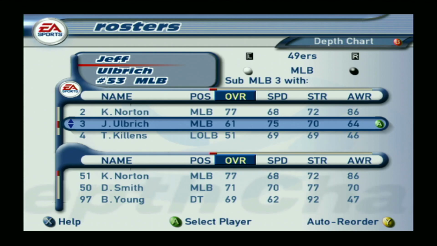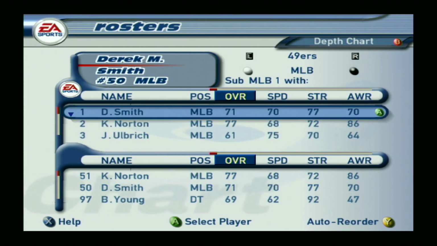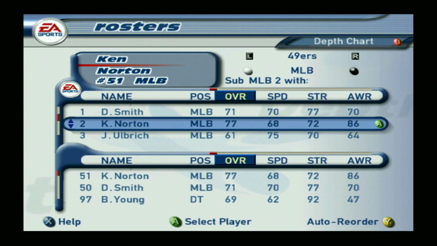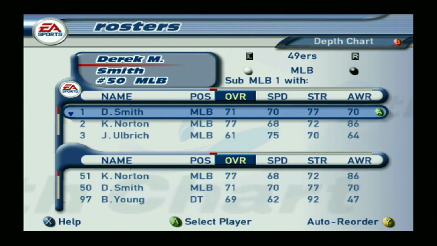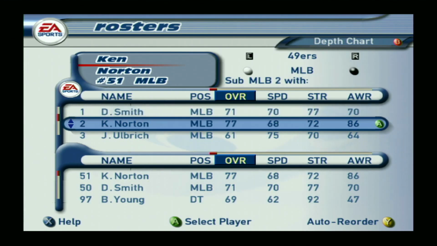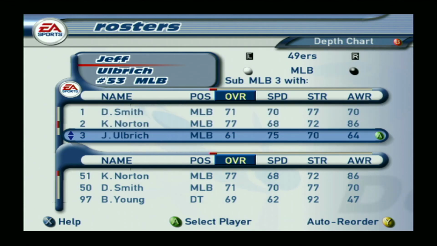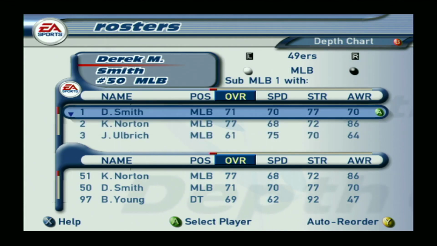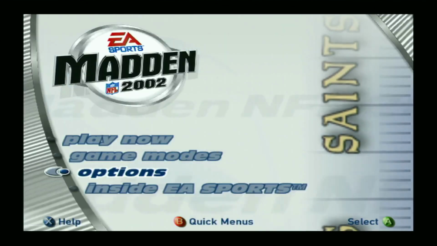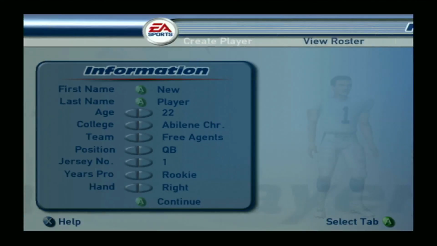Second string here. I usually like to have Jeff Ulbrich and all that. I think one of the reasons I did this is because as a user, I put Ulbrich. But when I'm simulating games, and I think this is the roster that we're using with the 31-team franchise, he gets playing time, right? But Derek Smith is still the starter in the basic 4-3 defense that the 49ers run. And Ken Norton goes out there and plays in the 3-4 defense, backs up Smith if Smith were to get hurt, if Smith were to get too exhausted, and Ulbrich has a chance to play as well. But yeah, those are the kinds of changes I make. So let's also look at a few others.